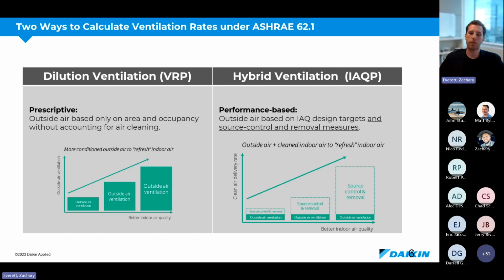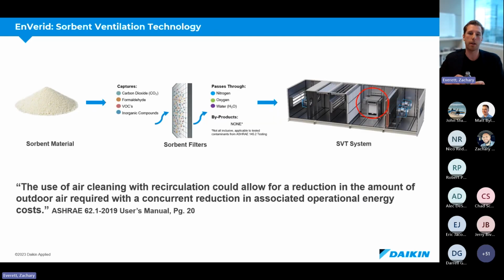So on the right-hand side, we've got that minimum outdoor air ventilation for the purpose of pressurization. And then we've got the source control and removal bar, which we have full control over. So as a design engineer, I love having control over the air that I'm actually yielding within the space without relying directly on increasing the amount of energy being used to accomplish the goal. So that's what this chart, I think, does a good job of illustrating. We can introduce more and more of this air cleaning technology in order to accomplish that goal rather than bringing in more outdoor air.